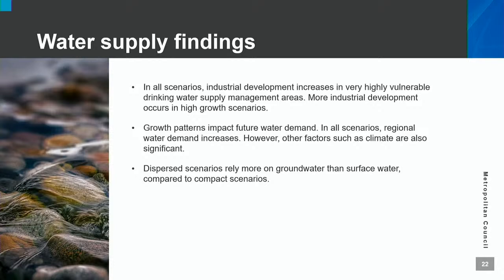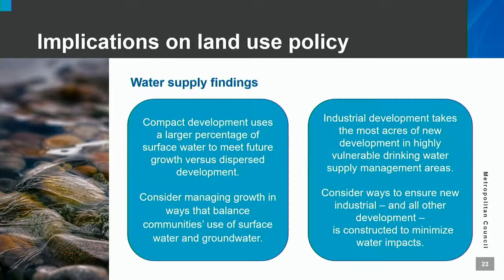Growth patterns overall are impacting our future water demand. In all scenarios, regional water demand is increasing, but we also have to consider how other factors such as climate or the economy are affecting uncertainty with our estimates. And think about how these dispersed scenarios, if growth ends up moving out across the region, we may see our region relying more on groundwater than on surface water compared to more compact development, and think about what that means for our infrastructure across the region and long-term costs and opportunities.